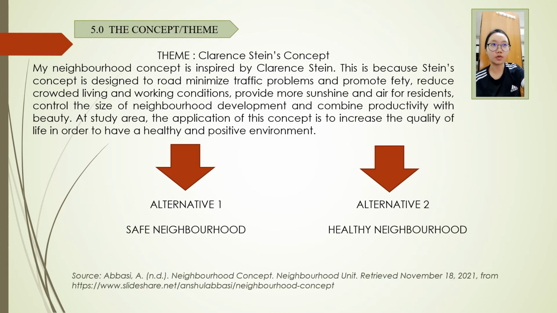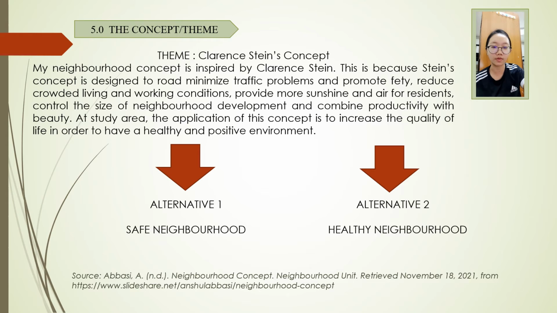My neighborhood concept is inspired by Clarence Stein. This is because Stein's concept is designed to minimize traffic problems and promote road safety, reduce crowded living and working conditions, provide more sunshine and air for residents, control the size of neighborhood development, and combine productivity with beauty. At the study area, the application of this concept is to increase the quality of life in order to have a healthy and positive environment. I state 2 alternatives.